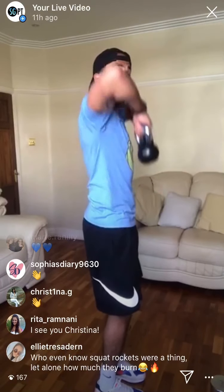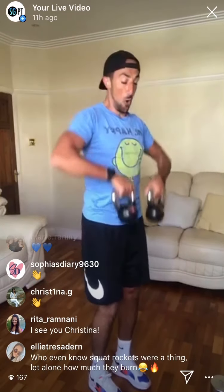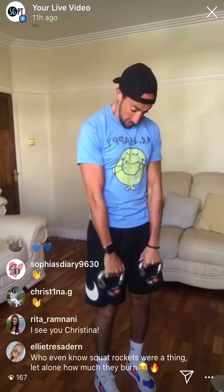3, 2, come in, guys. Elbows high, keep the body still. Elbows not to the sides, but up in the air. 3, 4, 5. Bit of a shoulder burner, upper back. Working the front shoulders, rear shoulders, upper back. 7, 8, 9. Look ahead of you, don't be down here.